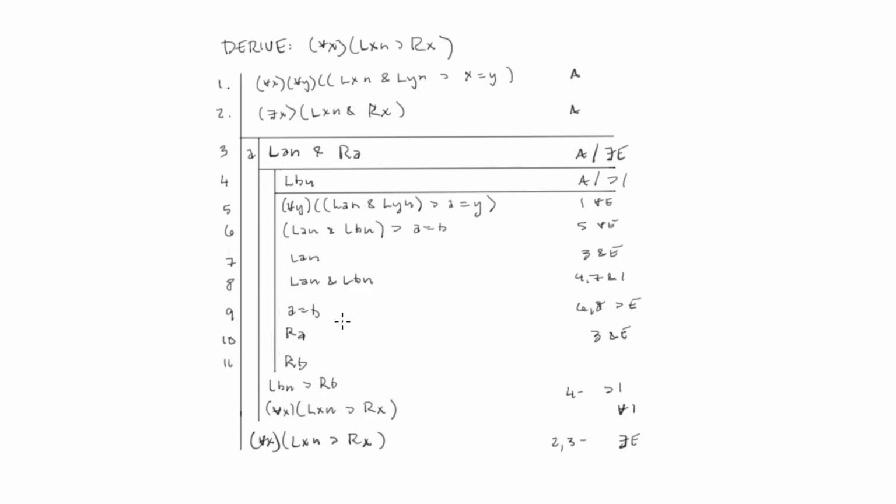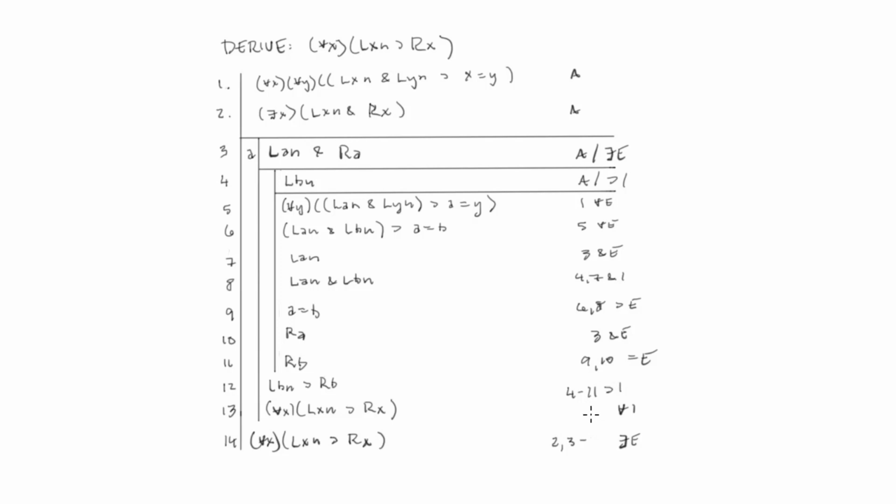Line 11 then, guess how we got it? We took our A and we replaced the A with B because line 9 says A equals B. So 9 and 10, identity elimination. The rest is simply annotation, 13 and 14. So line 12 comes from 4 through 11, conditional introduction. Okay, we started the assumption on line 4 as an assumption for conditional introduction because when we're finished with that subderivation, move to the next outer scope line, we apply the rule that takes 4 through 11 as input, and that's a subderivation rule.